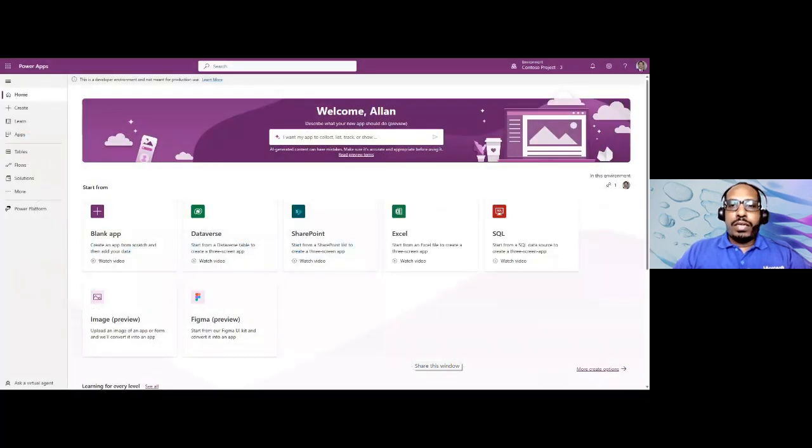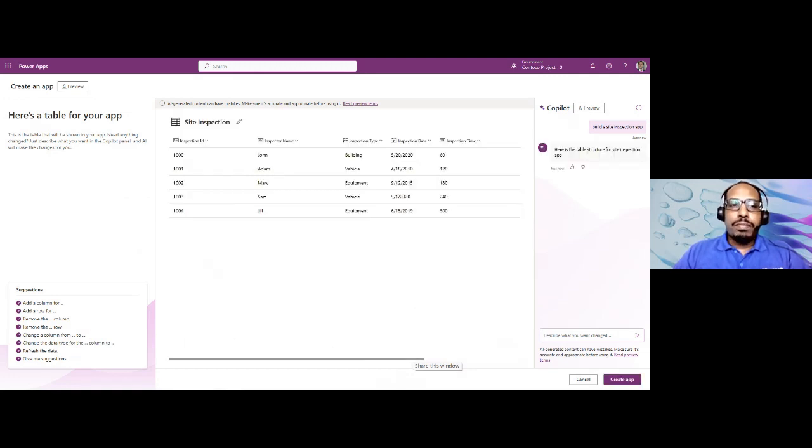Okay, you may have seen in the previous sessions how the AI Copilot is used for developer applications. In this case, once you type in the Copilot space, you can ask the Copilot to create an application, but currently it's limited to database tables, and limited to one database table right now. But once you build the application, you can expand your data connectivity to the rest of the tables and the rest of the data services as well, right?